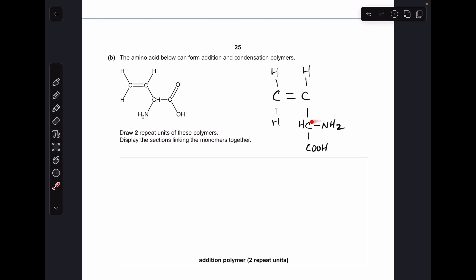So I've not changed it much, but it's easy to manage now. So all I'm going to do is break open the pi bond of the double bond and put two of these together. So that's what the two repeat units look like. Just don't forget to include these continuation bonds at the ends.